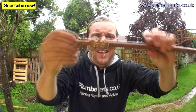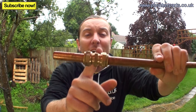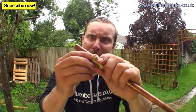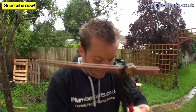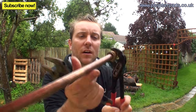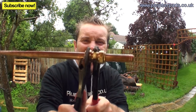First things first, if you think that you've got a leaking compression fitting, like that, the first thing I'd try and do is see if you can actually nip it up a little bit. Get yourself a pair of grips to grip the inside part here, the actual main body of the fitting, and then use a pair of adjustables to tighten them up. When you're using grips, always grip in the opposite direction to where you're tightening up. So this would be wrong. To tighten this fitting up, it's the wrong way round, the grips are. So you want the grips to be this way round like so. Then you can get your adjustable on the fitting like that and tighten it up.